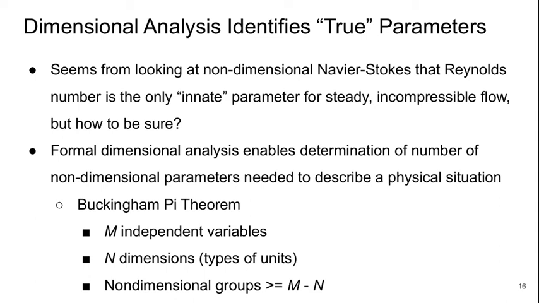So if we look at our non-dimensional Navier-Stokes equations, it seems like the Reynolds number is the only innate parameter that appears for steady and compressible flow. But how can we be sure? Well, if we use dimensional analysis, this lets us identify the true parameters that are needed to describe a physical situation. And this is explained through the Buckingham Pi theorem, where we have M independent variables, N dimensions or types of units. And in that case, the number of non-dimensional groups will be at least M minus N.